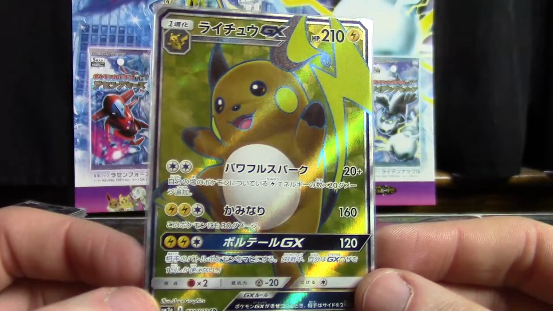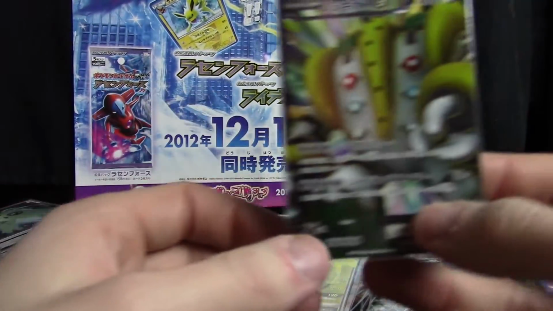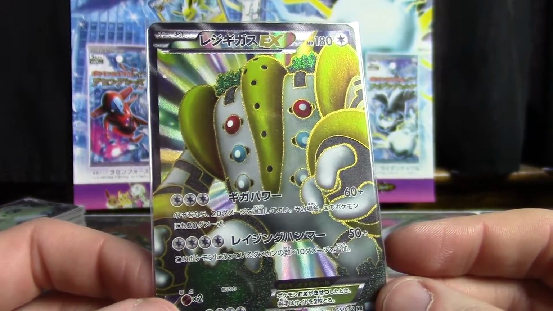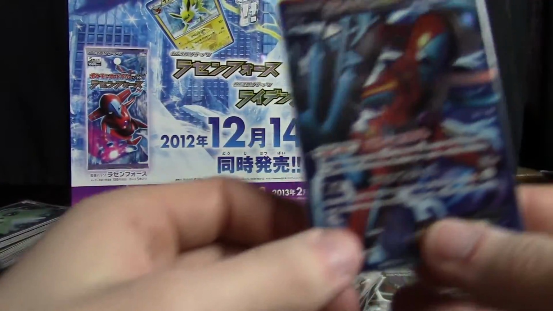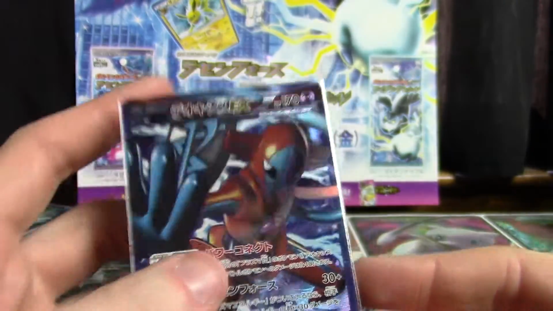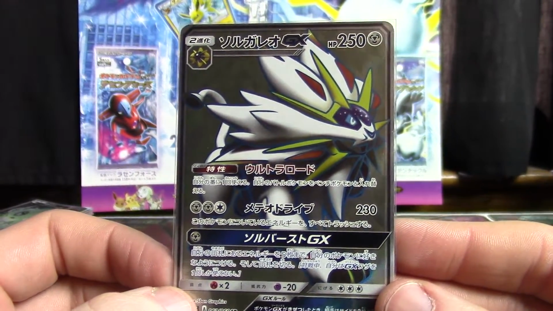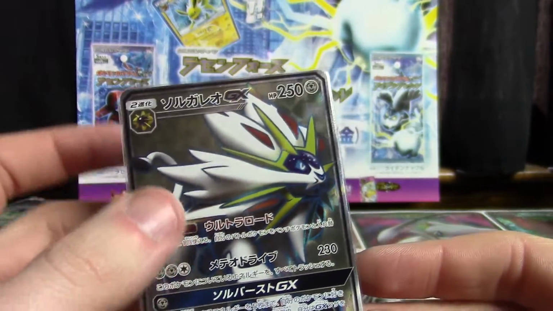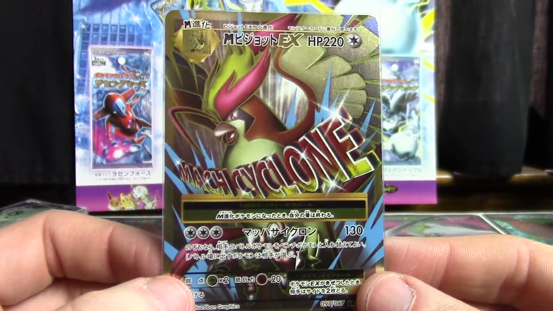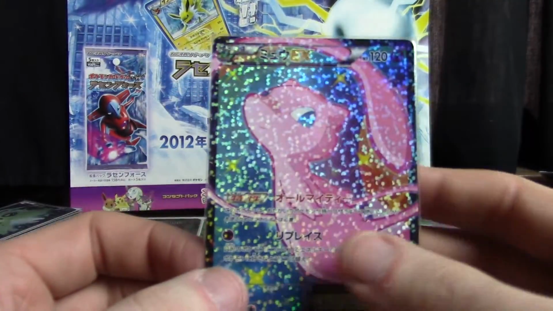62 is Raichu. 61 is Regigigas. 60 is Deoxys. 59 is Solgaleo. 58 is Mega Pidgeot. 57 is Mew.